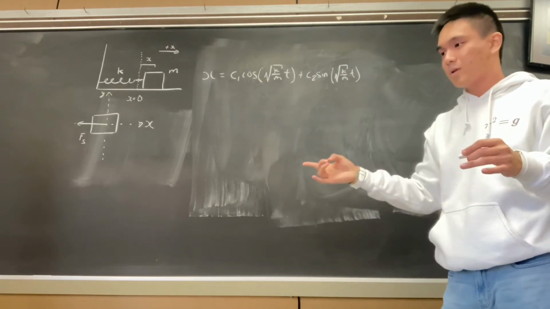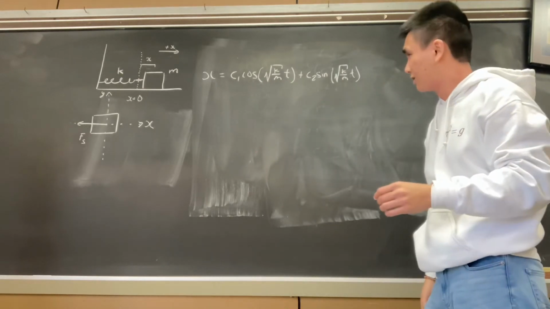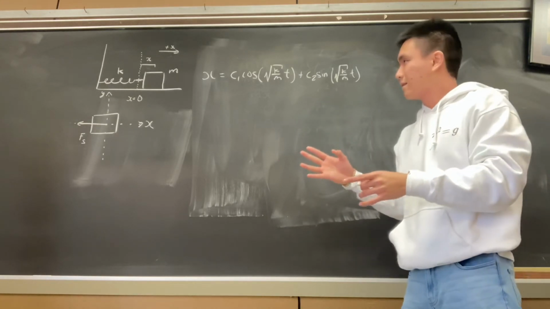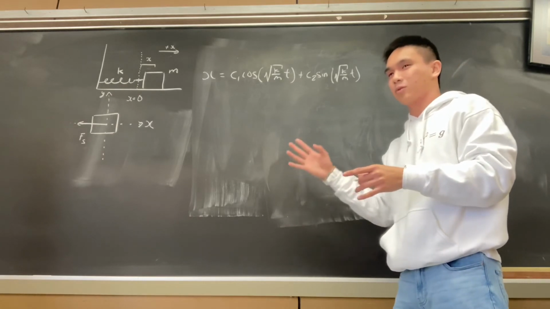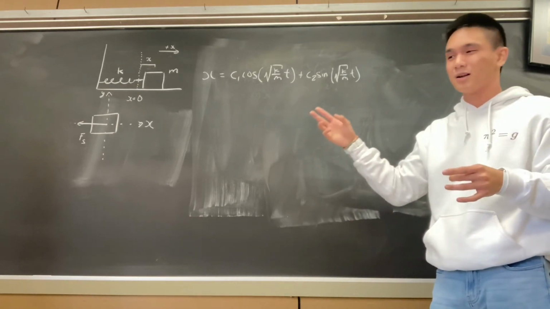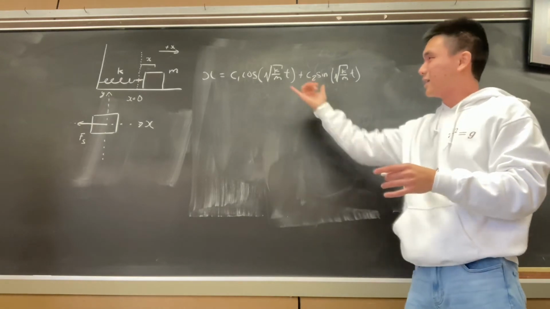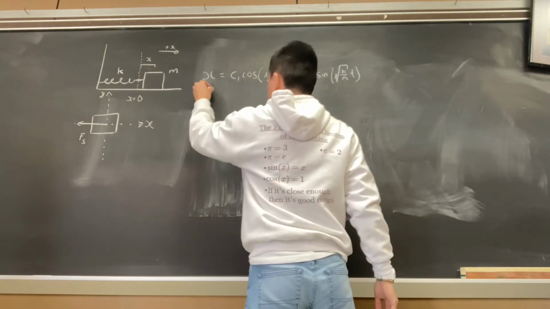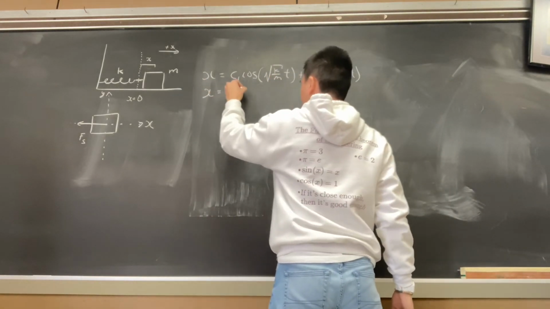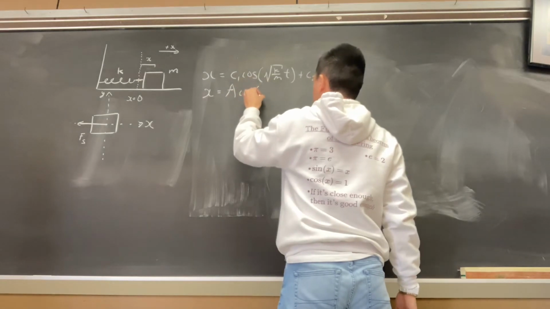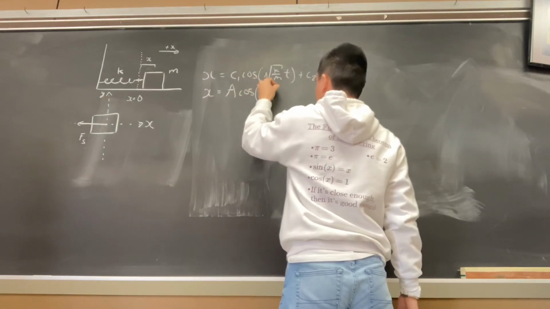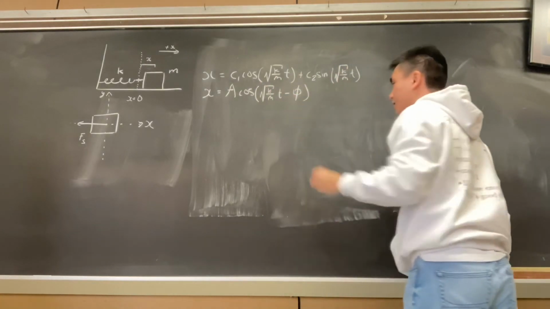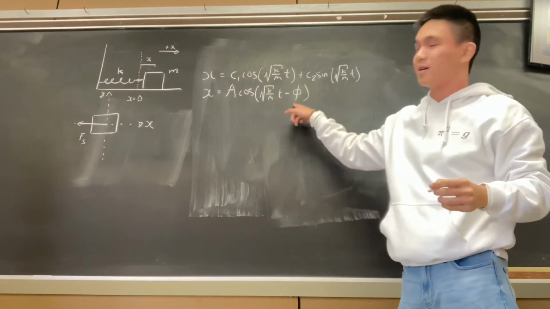So I don't know if you guys remember the trigonometric identity for the addition formulas for the cosine. If you kind of remember, you have, for example, cosine A plus B is equal to cosine of A, cosine of B, minus sine of A, sine of B. That kind of looks like this. So what I'm going to propose is I'm going to write X is equal to some constant A, cosine of square root K over M T minus some arbitrary constant phi in here.